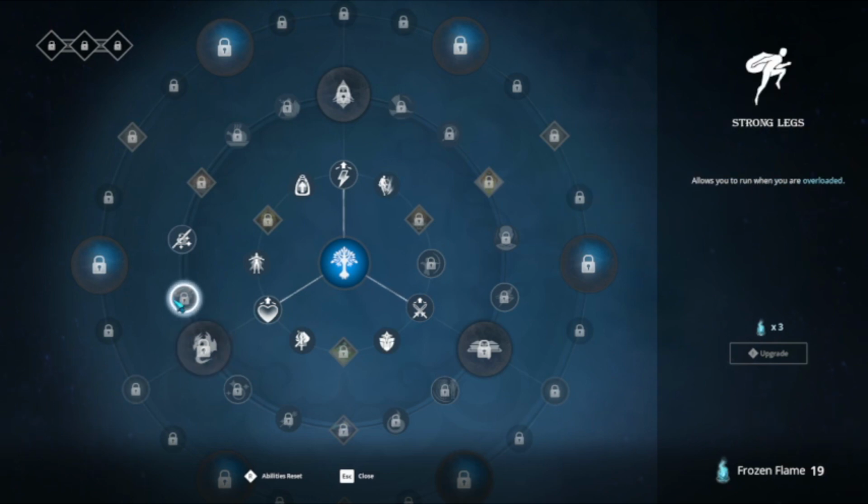Because this one here, Strong Legs, I'll tell you what, once you get that, nothing really bothers you with encumbrance because you can just run while you're overloaded. And if you want to transport while overloaded, just put a crate near the transporter, throw some stuff in it, go transport, then come back and get the rest of your stuff. I mean, this ability, to me, just makes the encumbrance system silly mode. It just is.